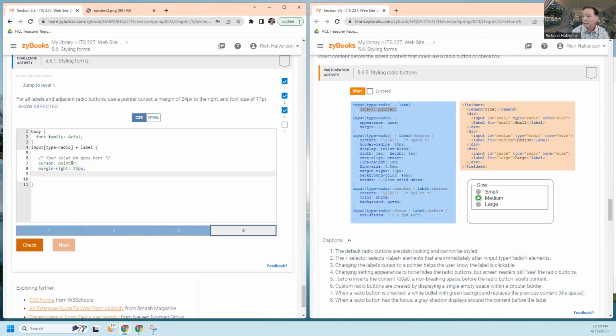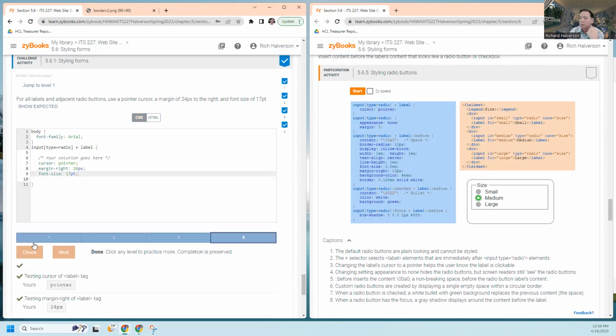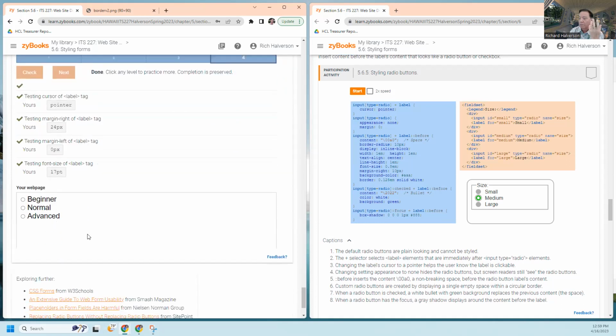And font size, 17 point. Font size here. Here we go. Font size, okay. Point your cursor. Okay. It looks like that worked.